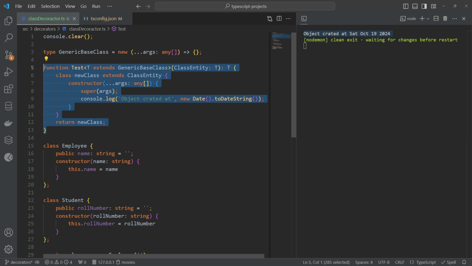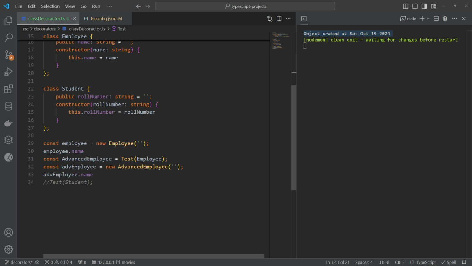So what essentially we have written here, this is a decorator function. Now how to use this one? So here if you see this example, internally, not exactly like this but something similar, TypeScript is doing. What it is doing, it is taking your test function definition, passing the employee and giving us a new employee so that it will have some enhanced behavior. Now what I am doing here is a manual implementation, and this will happen at the runtime. That means when our code is running, this test function will take the employee and it will give us an advanced employee.